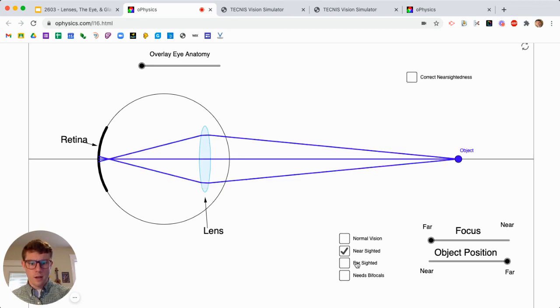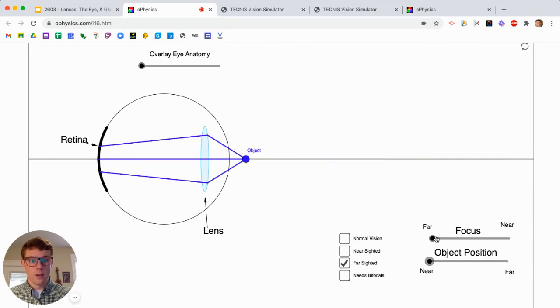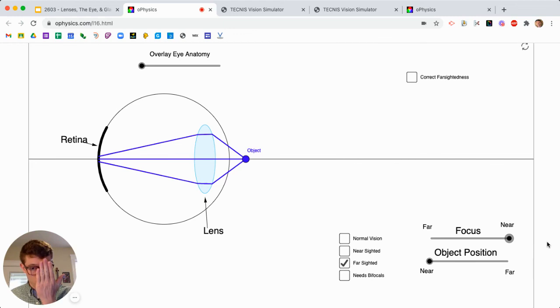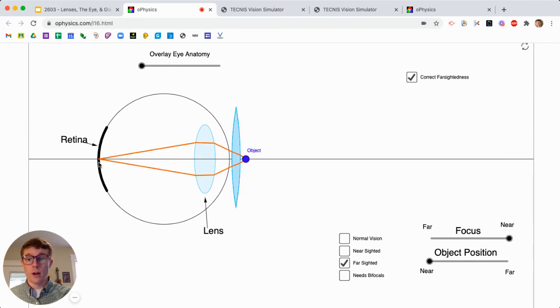So now let's look at farsightedness. So when something's far and you look far away, then you can see the image pretty clearly because the image gets created right on your retina. But if the object is now near and you look near, if it's too close, the image gets created behind the retina. So if it's behind the retina, we need the other type of lens to push it forward right onto that retina. That way the image is formed right on top of it so that our brain can digest and figure out exactly what that image is. And then bang, it'll be in focus and you can actually see. That's what lenses in our glasses do. They take the light rays and they refract them differently so that the images get created perfectly on our retina.